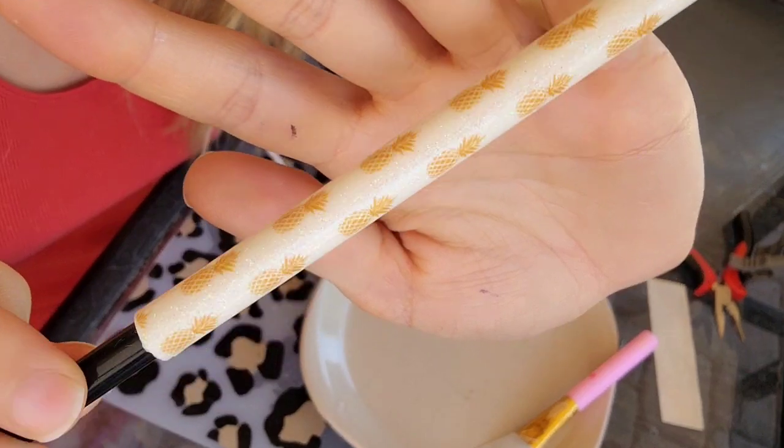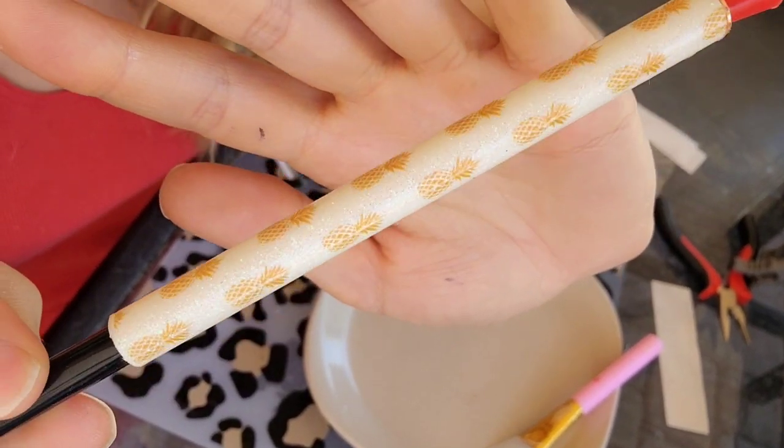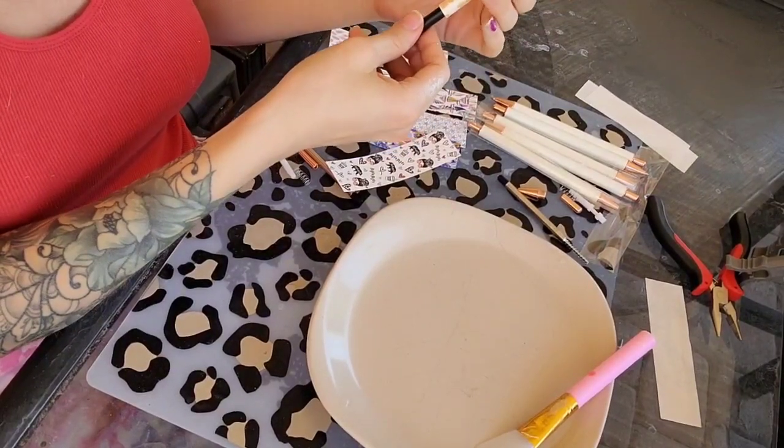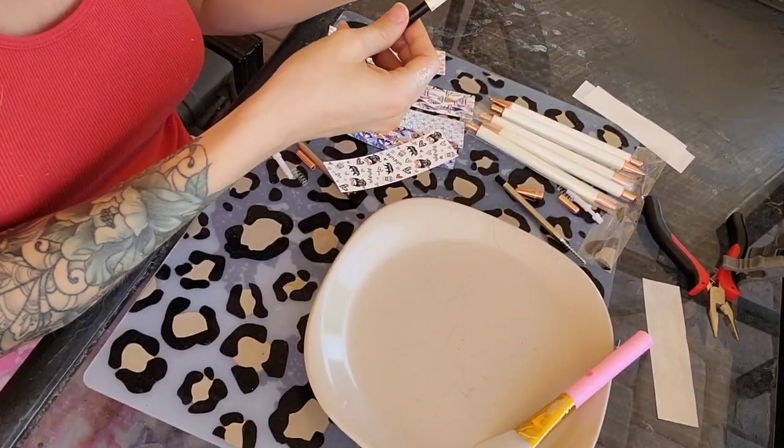Come on, focus. This one came out so cute. I love these little gold pineapples. See, this one would be cute with a gold pen. Still cute with the rose gold though.